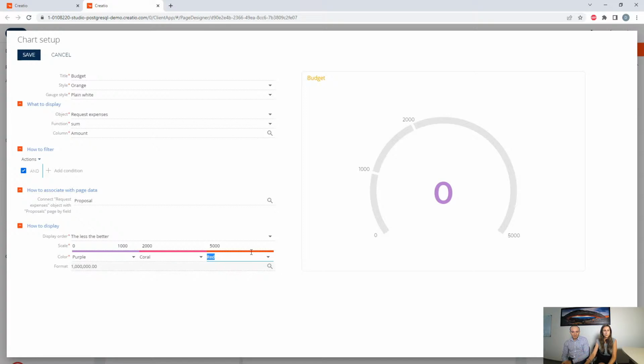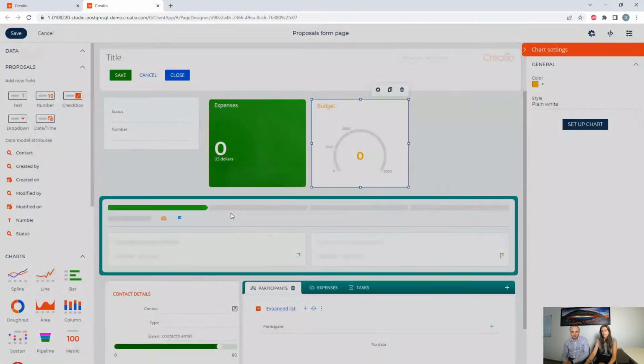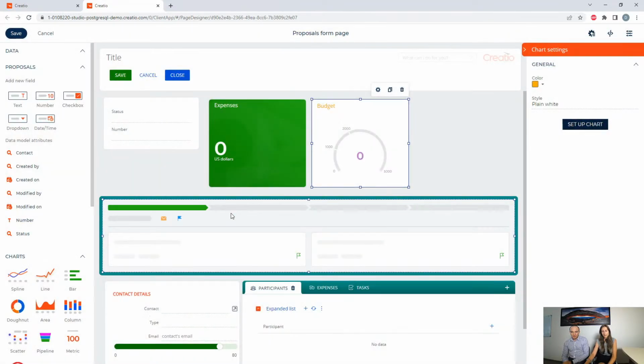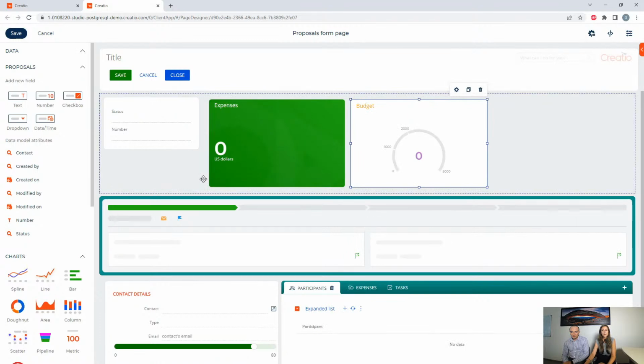Obviously that wasn't available in the original Creatio 8.0 release, so the gauge was added as well, but we expanded the functionality of the gauge in this tool. Previously it was more limiting. Now, what other things do we have that weren't available before and that maybe are familiar to you but are improved? So another thing that has been improved is the action.